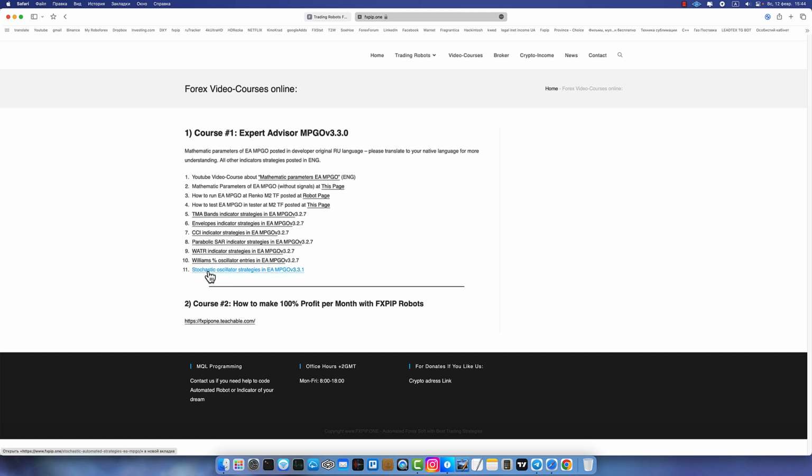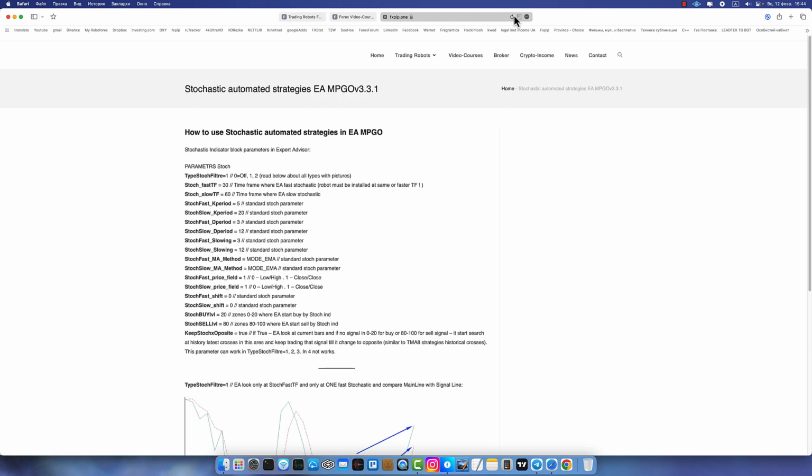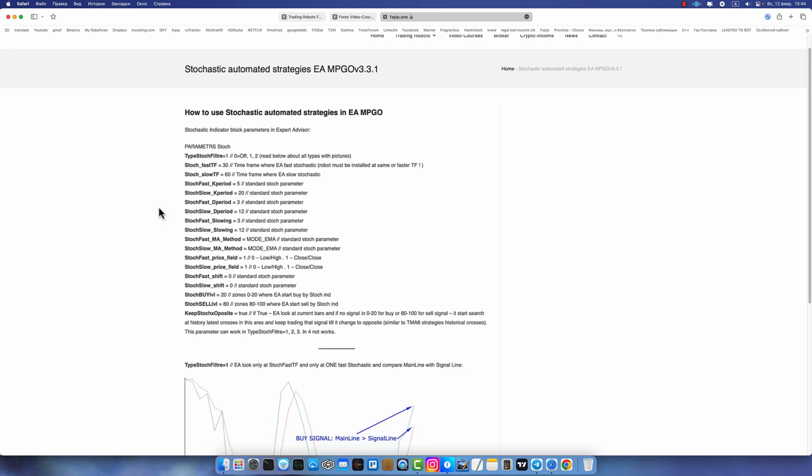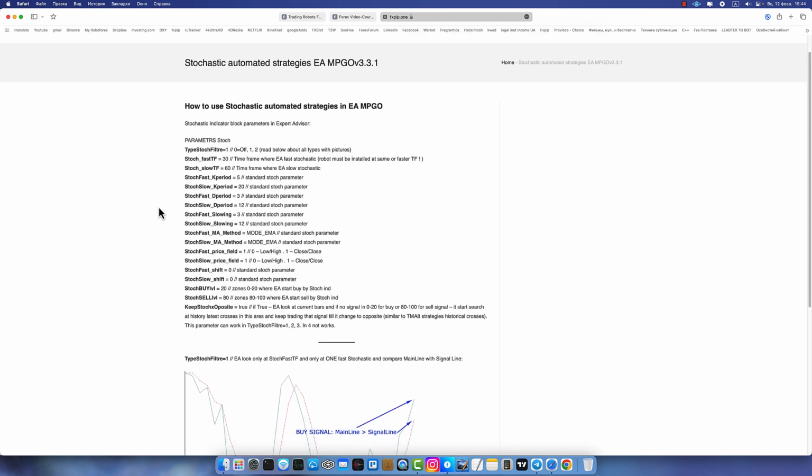Today we discuss the new version with the Stochastic oscillator. We got the idea from one of our members, and we also like the Stochastic oscillator. In the past we used it a lot, but it's the first time we add this indicator in this robot. So I hope it will stay and you're going to like it, and you will combine it with other indicators in your strategies.